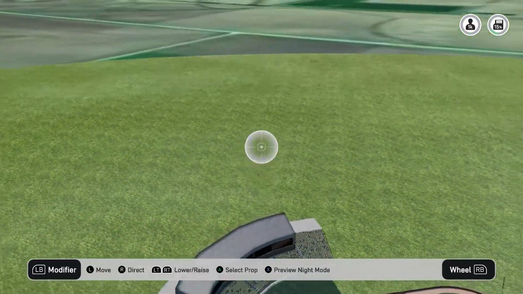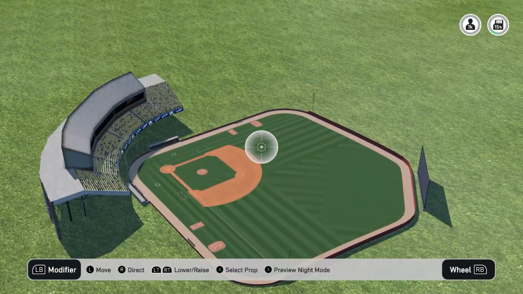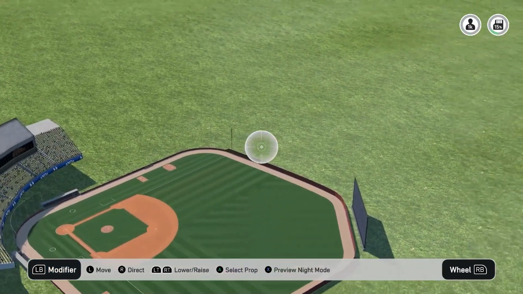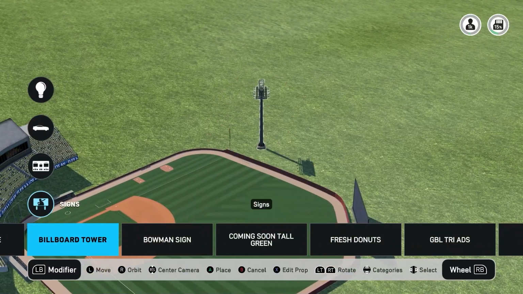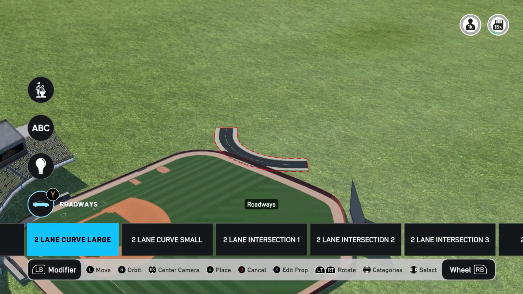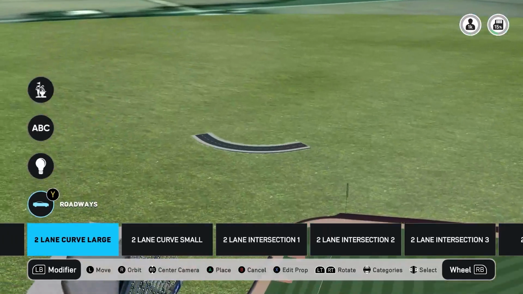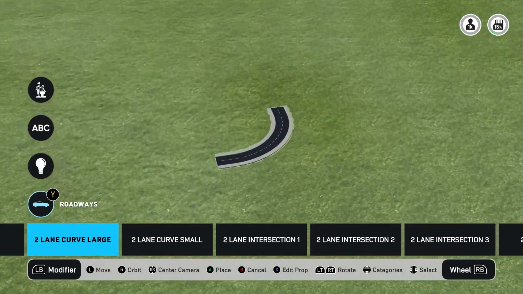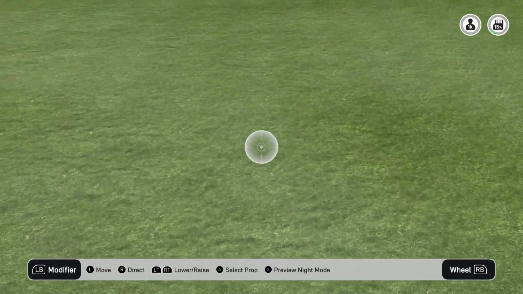I'm not the greatest at this, I'm kind of just showing you what you can do and what you really should be looking at. Then when you've kind of done all the stadium side of stuff, you've got signs, you've got lots of different kind of attributes that you can go with. And to be fair, there is a solid amount of ground that you can cover with this.